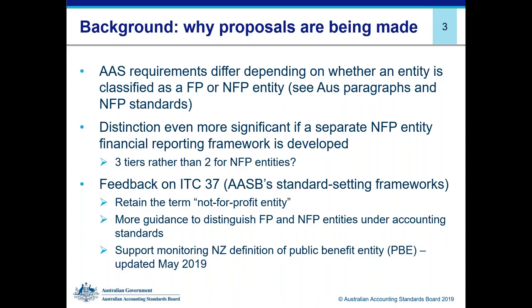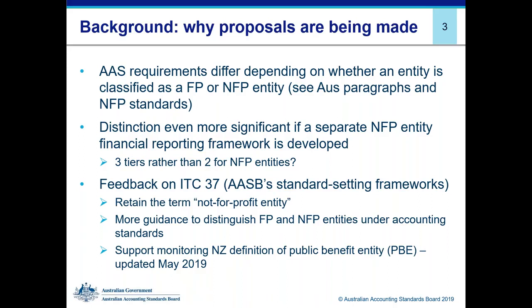We also published in October 2017 Invitation to Comment 37, which proposed standard setting frameworks separately for the for-profit sector and also not-for-profit entities. Those 2 frameworks were issued in 2018 and are available on the website. The feedback received in respect of that invitation to comment indicated that there was support for retaining the term not-for-profit entity, for example, rather than using the New Zealand term, which is public benefit entity.